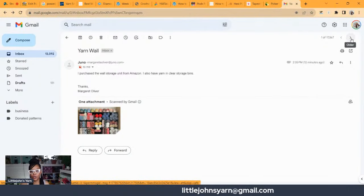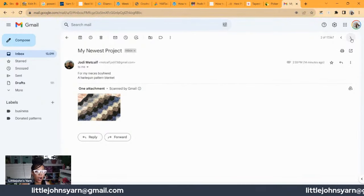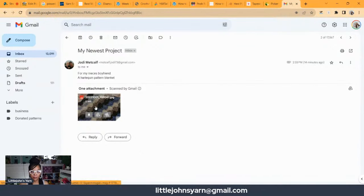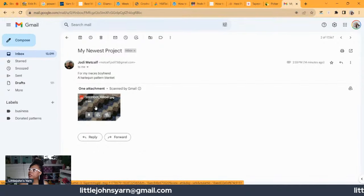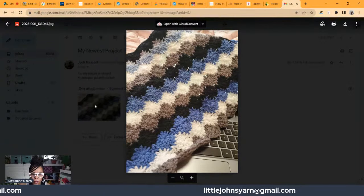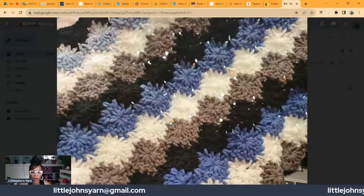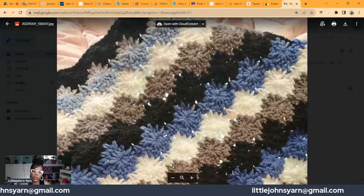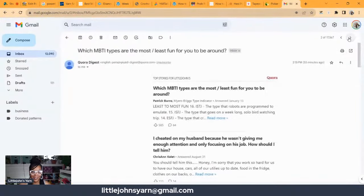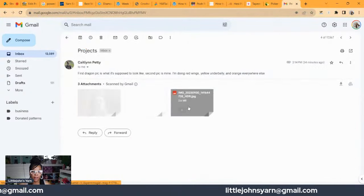Jealous. You're so organized. Jody, for my niece's boyfriend, Harlequin. I can't say it. There we go. But it's beautiful. I don't think I've ever done this stitch before. I'm such a lady. Okay, here we go. One more.